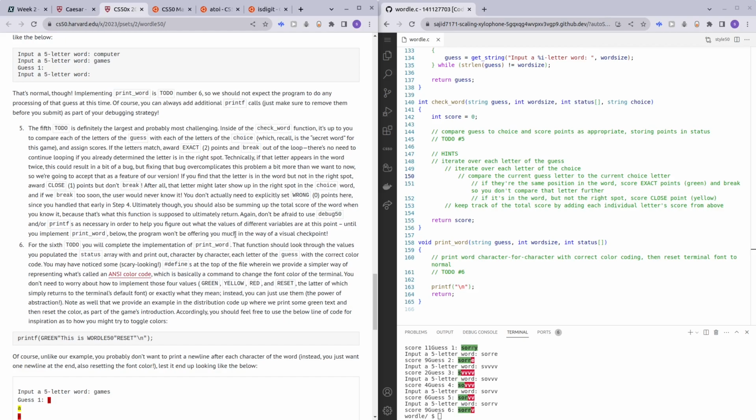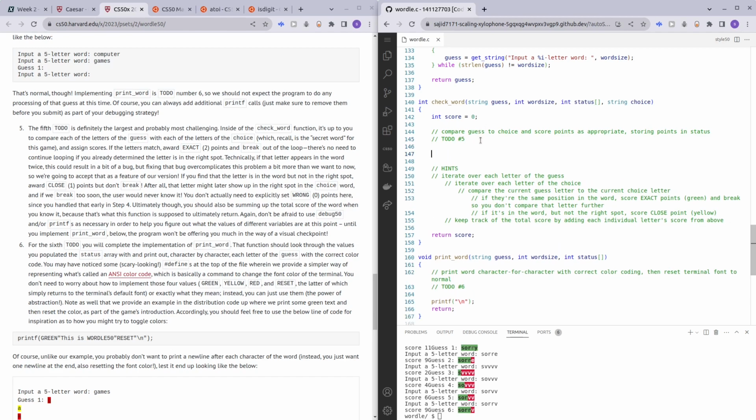Alright, so writing the code for the actual to-do 5. To be frank, you could have just followed the instructions blindly and would still have gotten the correct answer. So let me follow the instructions here and copy what they are saying.